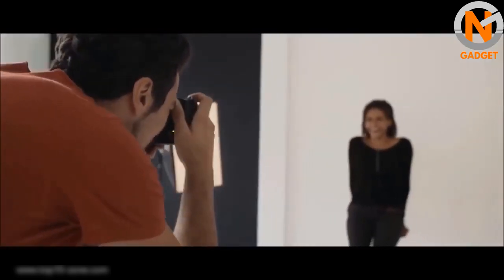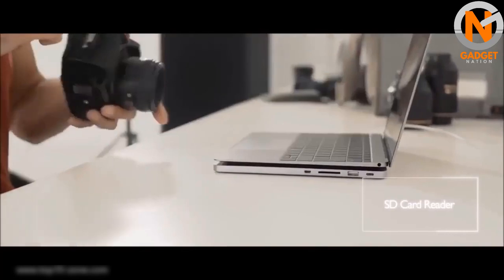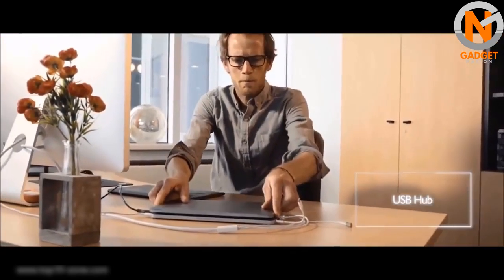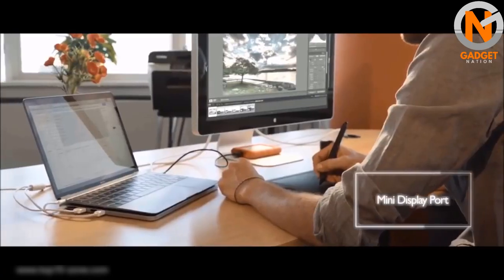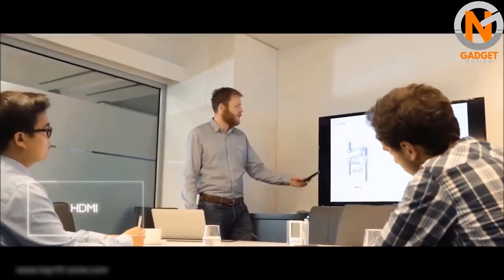Once connected via USB-C or micro USB, Line offers an integrated SD card reader and up to 512 GB of SSD storage. At the office, Line Dock can be used as a true docking station to connect anything to your laptop. Extend your workspace with a dedicated mini display port and connect any external monitor through HDMI.